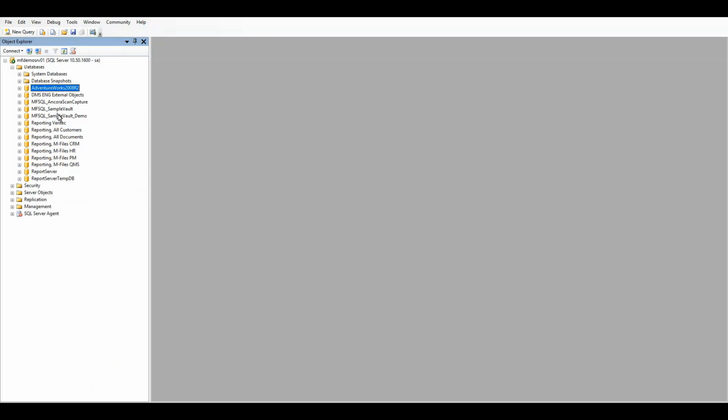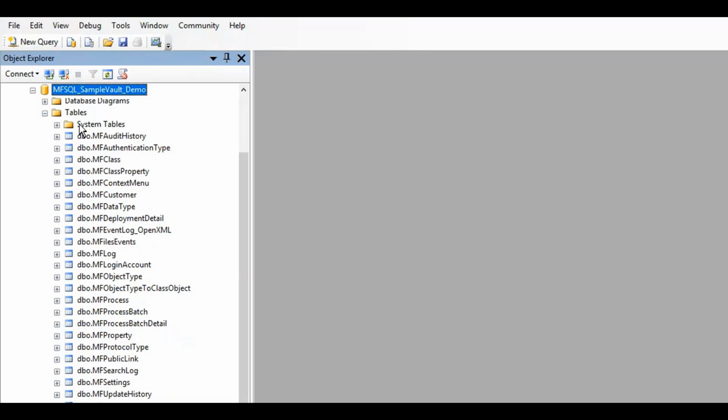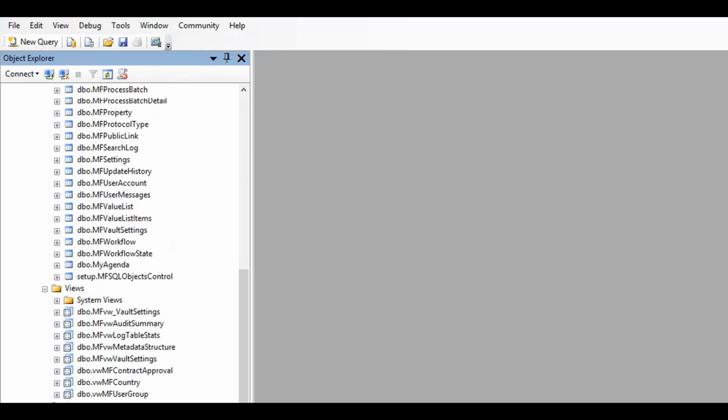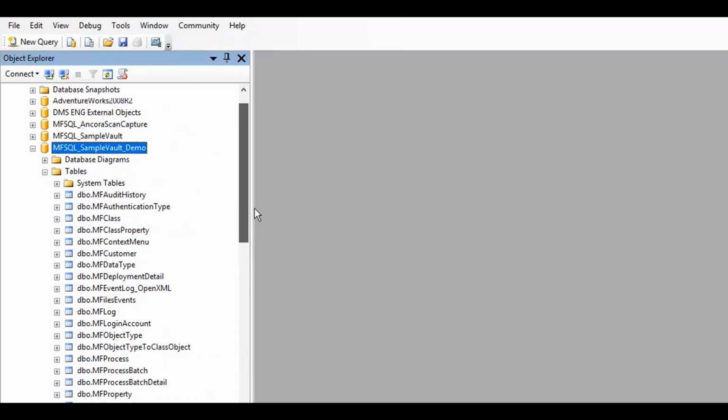I have installed the connector in the MFSQL sample demo vault, a database that now has all of the code of the connector. So it basically would load a whole bunch of tables, it would load some views, and it will install a whole range of procedures as part of the installation process.